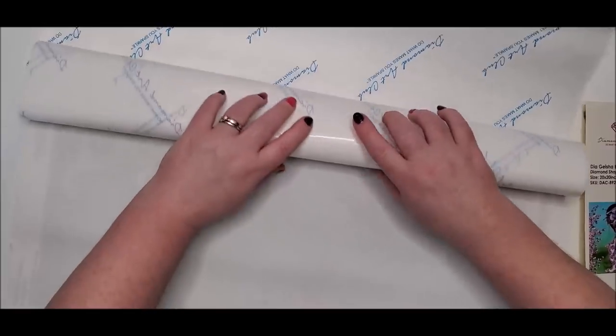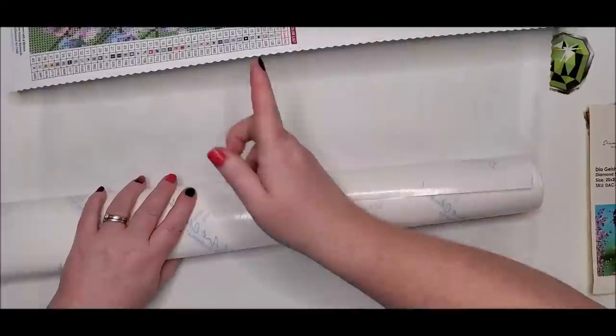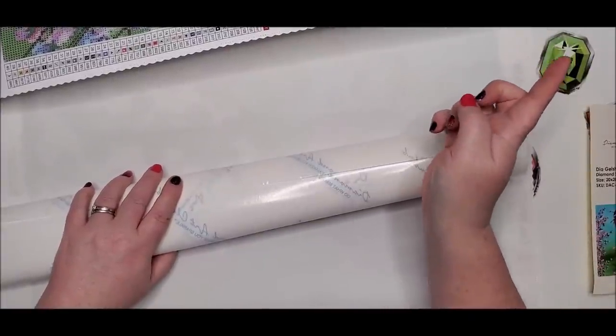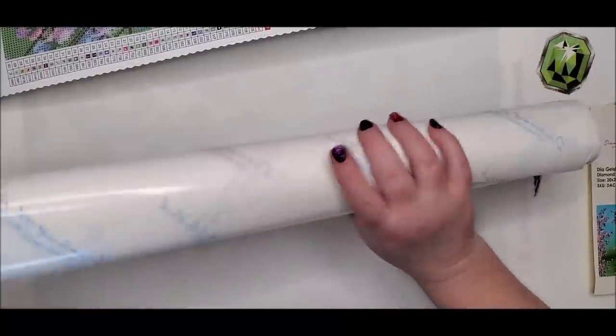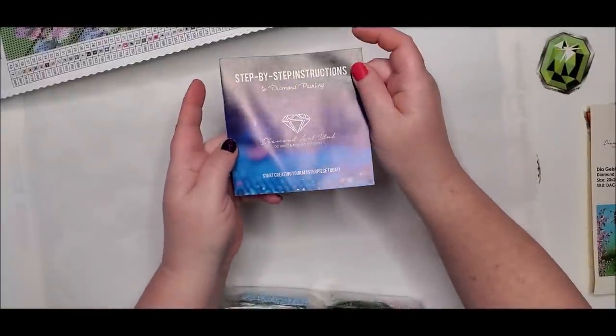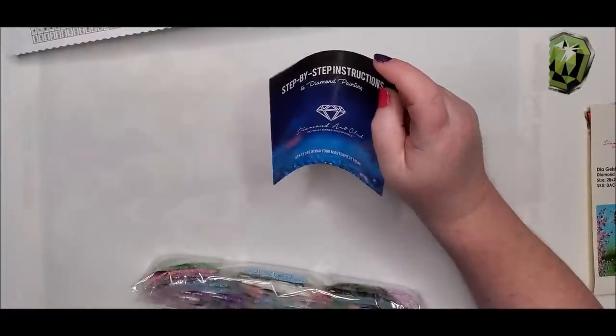If you want to know how to apply these easily onto your canvas, go check out my video right here. It'll pop up in the eye that comes up right here. I actually put the cover onto the diamond painting to show you guys how it's done. And I dropped my drills, so let me grab those. They come with a pamphlet that gives you directions and some tips and tricks, and also a discount code for your next purchase from Diamond Art Club.